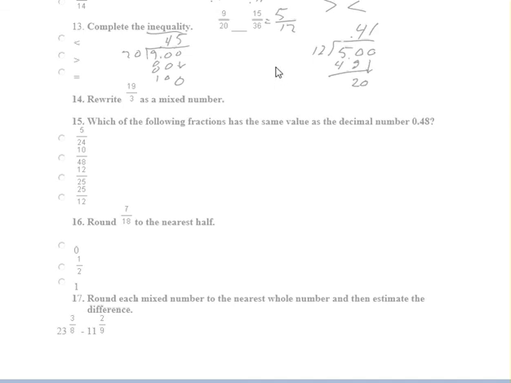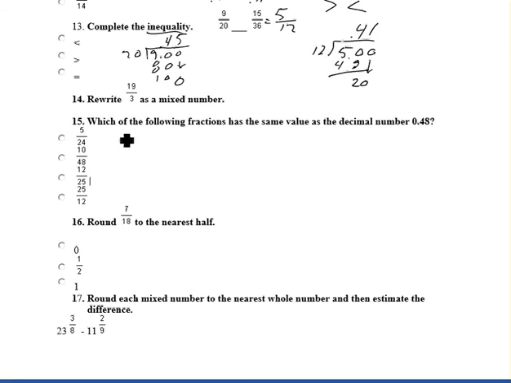And it did. Okay. Rewrite 19/3 as a mixed number. So this is 19 divided by 3. That's all a fraction is. For a mixed number, we want to keep it as a fraction, so 3 is going to stay in the denominator. But first of all, we've got to see if the 3 goes into 19. And it does. 3 goes into 19 6 times, because 6 times 3 is 18. So 19 minus 18 leaves 1 left over, a remainder of 1, and it's still over 3. There it is, 6 1/3.